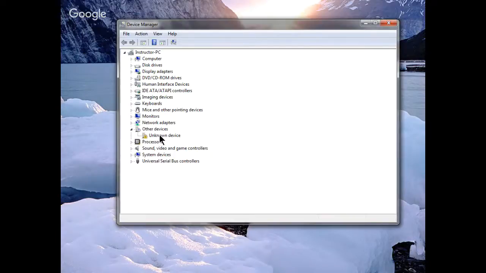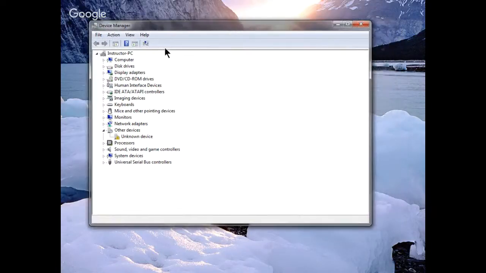Whatever that device is, if I wanted to use it right now, I wouldn't be able to because the operating system doesn't know what it is. Specifically, it doesn't have a driver program. A driver program is a program that allows the operating system to use a particular piece of hardware. So that's a good place to look if you have a piece of equipment that's not working: look in the Device Manager and see if the operating system recognizes the device. If it doesn't recognize it, it's not going to be able to use it. So that's a good one to check out, the Device Manager.